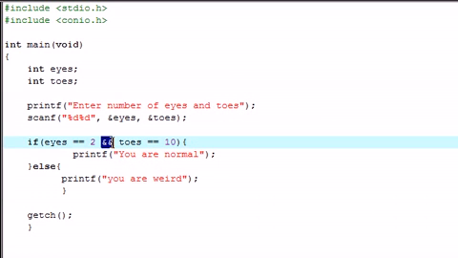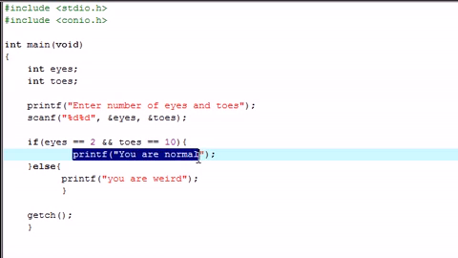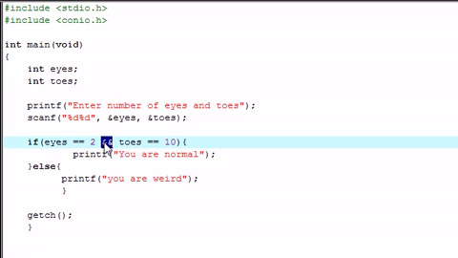Now again, as I told you, 2 ampersands, or and signs, means only execute this code if both of the conditions, or all of the conditions, are true. There's also another neat little thing called a logical OR, and this is 2 little straight up and down lines. If you hold in shift, it's that little key above enter on your keyboard if you're using a regular keyboard. And 2 little up and down lines means OR.